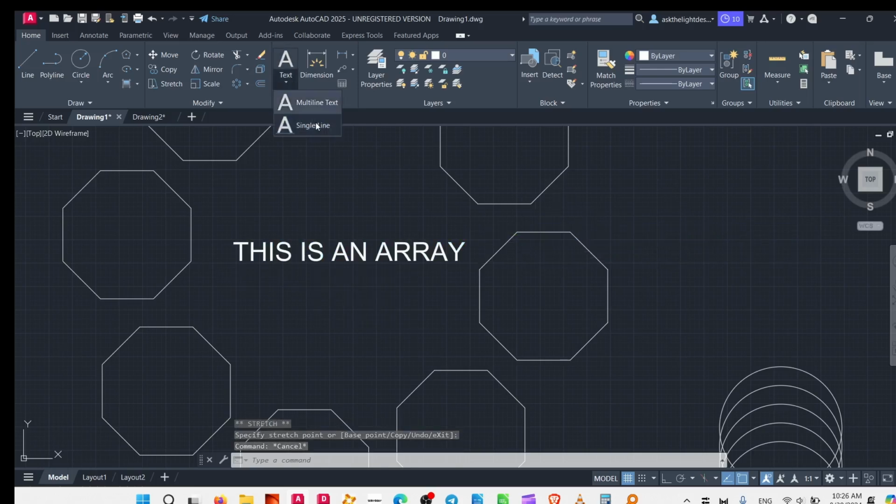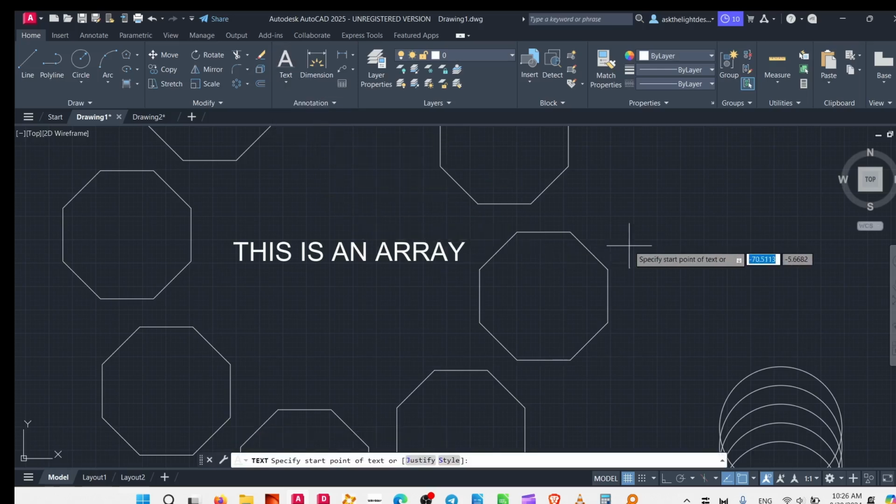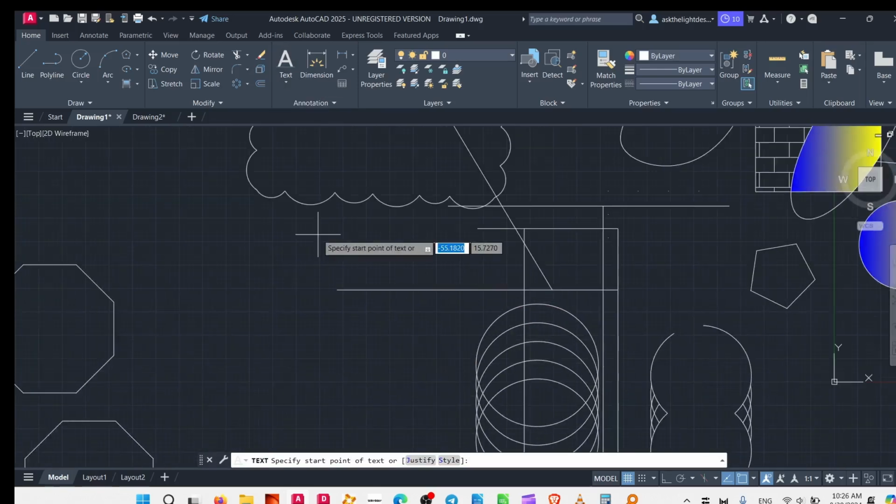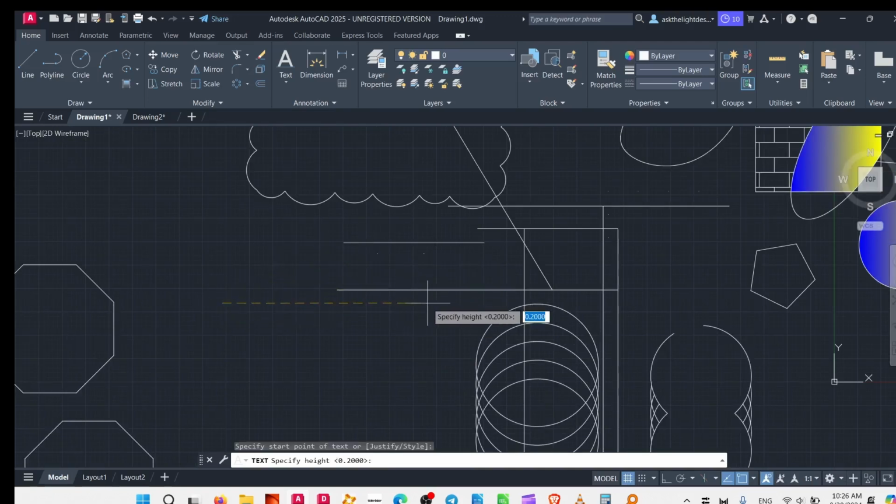Over here, as you can see, there is multi-line and single line text. This was a multi-line text, which is the default. I just want to enter a single line text. By the height. Okay.